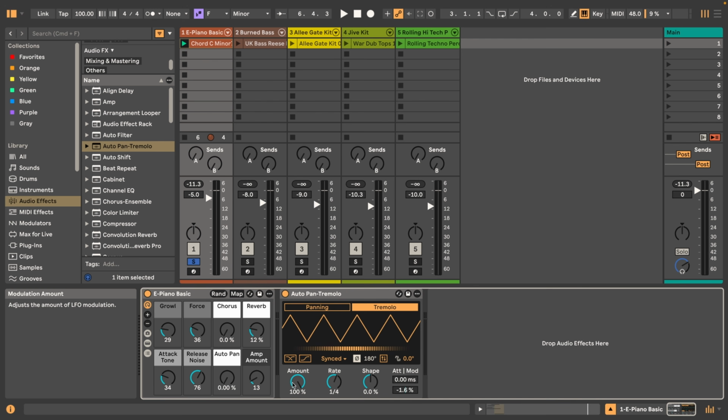So let's just start playing it. So we're going to keep the settings for now. I'm going to set it back here to 0%. So we can decrease the amount the same way, the rate. But the shape is different so that you can see that it changes completely. If you want to have a swirling effect, you can change the polarity.